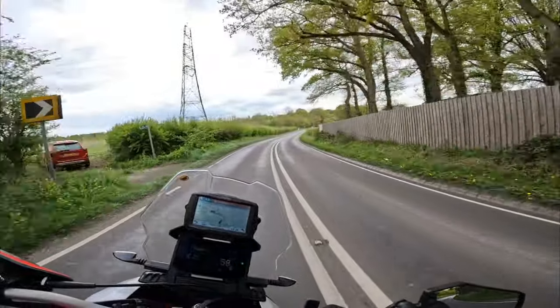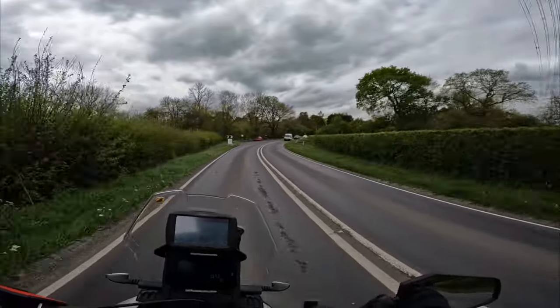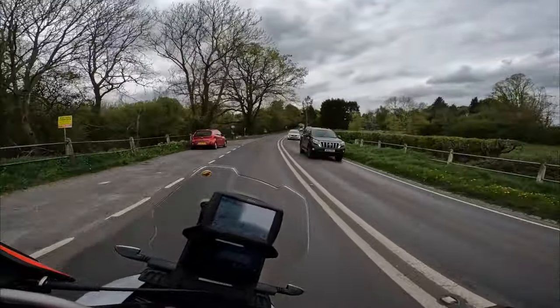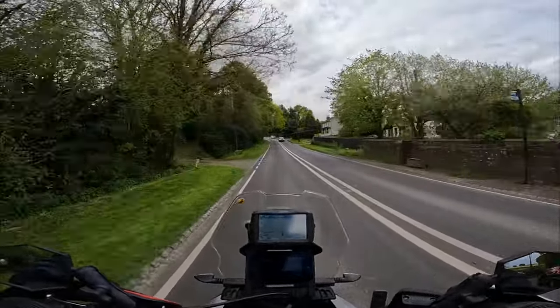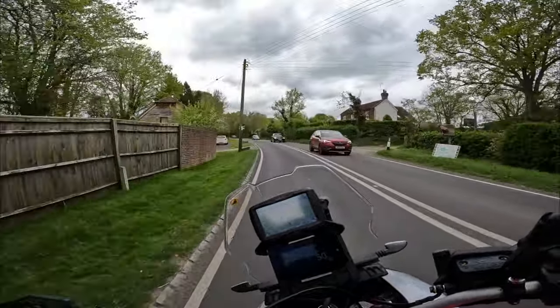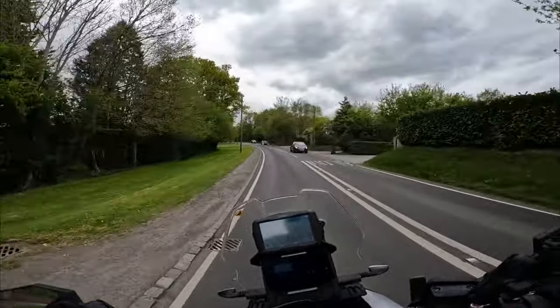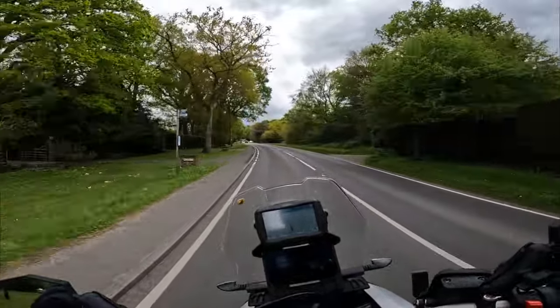I love just how much more planted this bike feels in the corners now — so confidence-inspiring, it really is. It just took a few miles of running in the tyres. I guess it's because they've got quite knobbly sidewalls, which really helps in the dirt, and they just needed to wear down just a little bit.